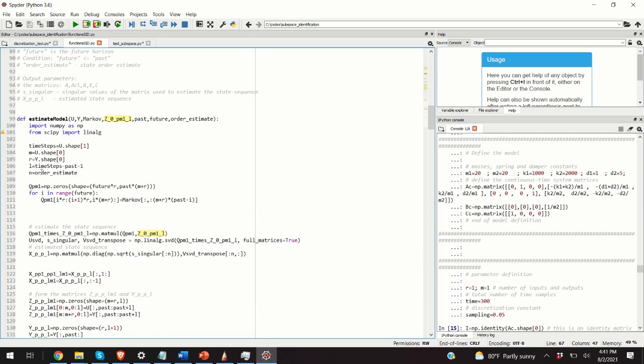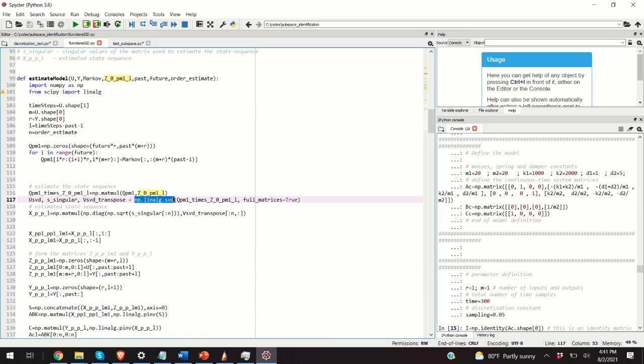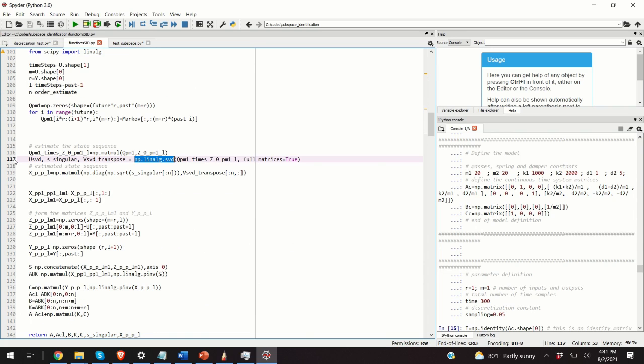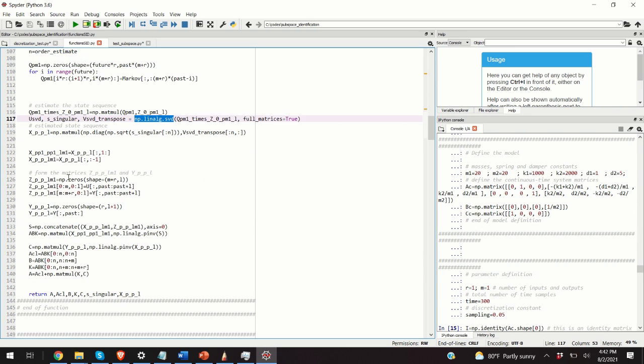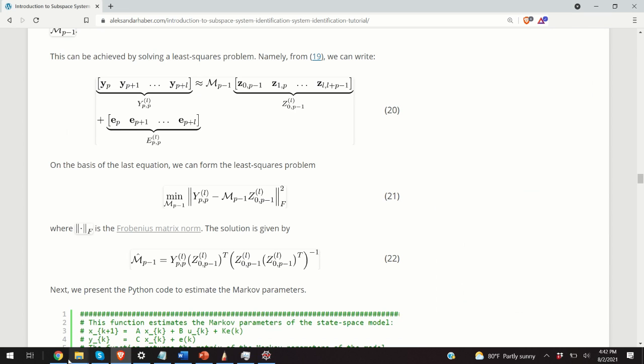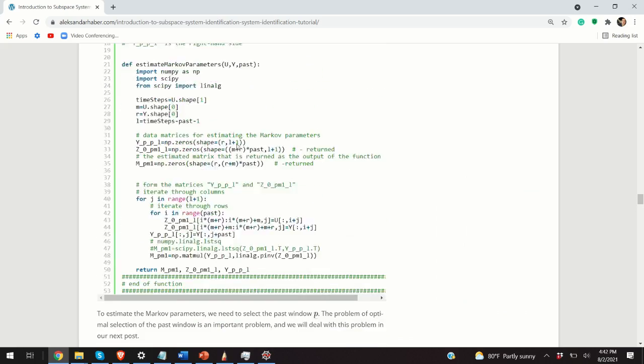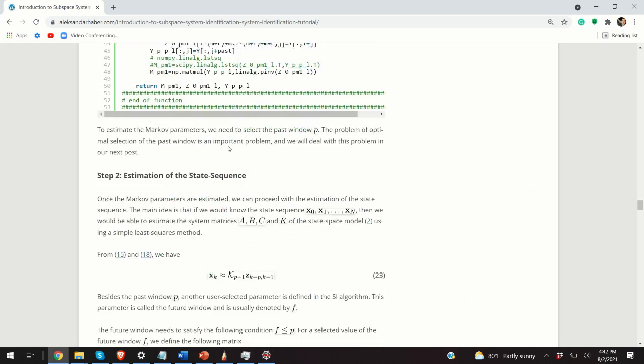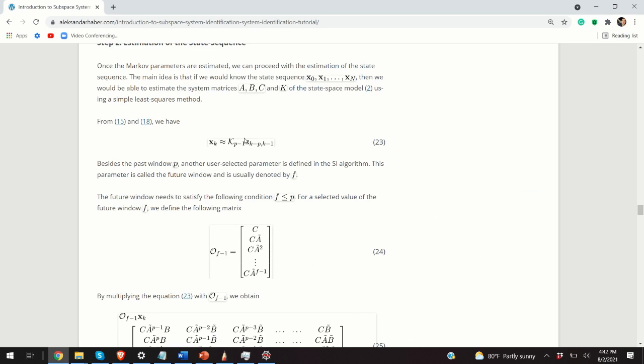So here is the function that estimates the model. You first estimate the state sequence by performing a singular value decomposition. You can see it over here. Then you construct certain Hankel matrices and you estimate the state sequence that you can see over here, and you return the results. I'm not going to go over this function since it's going to take me basically half an hour to explain all the steps, but the steps are very trivial. If you understand the derivation, it's very easy to derive the function. And the nice thing about the subspace identification method is that we are using only basic numerical linear algebra steps plus singular value decomposition.